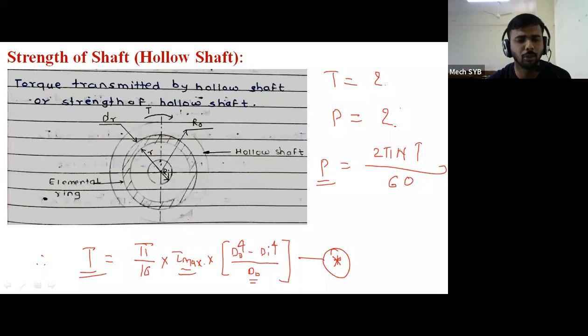Sometimes in some of the application only solid shaft is useful. In some of the application only hollow shaft is useful. But if you think about the comparison, the hollow shaft is more preferable. I'm not saying hollow shaft is used in the various types of application. I'm saying word preferable. The hollow shaft is more preferable than solid shaft in particular applications. What is the reason? These are the two reasons.